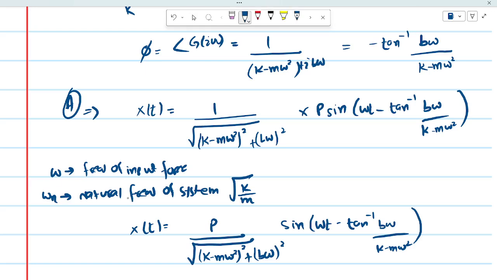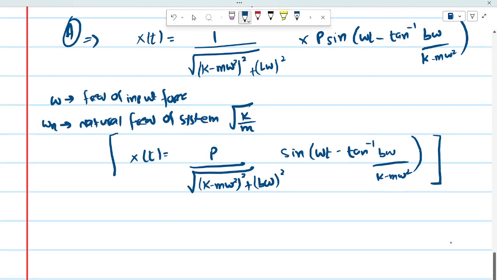Now we are done with the solution. But what was the purpose of doing all of this exercise? We were interested in the frequency response of a system. We know that our system has reached a steady state, and now we are more interested in, at what frequency, what will be the amplitude of the vibration of the system, and what will be the lag between them. So I'm more interested in the amplitude of the vibrations and the phase shift at different frequencies.